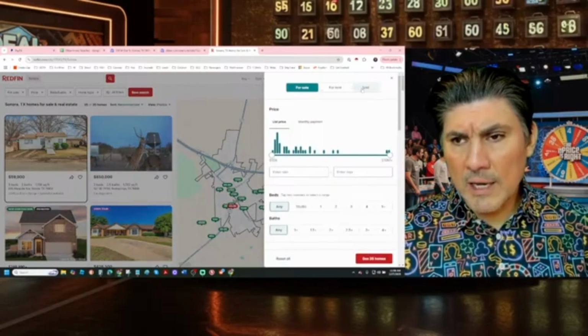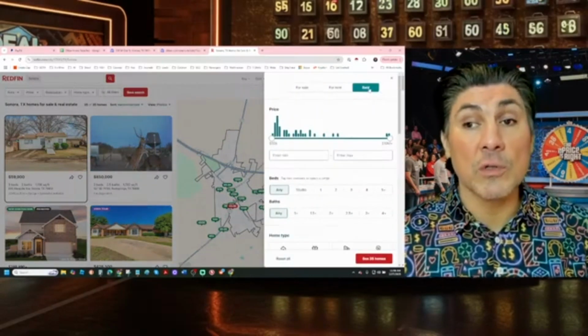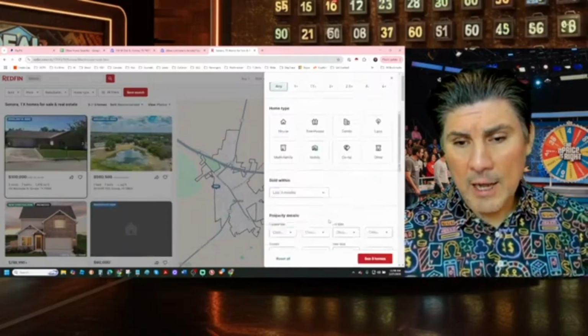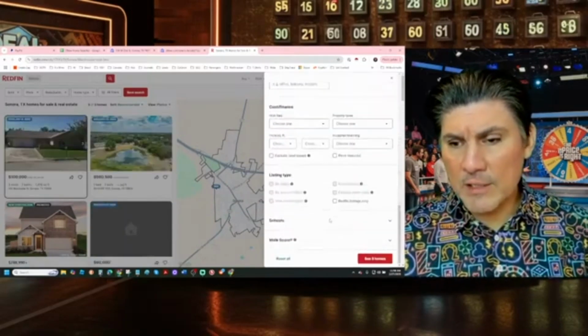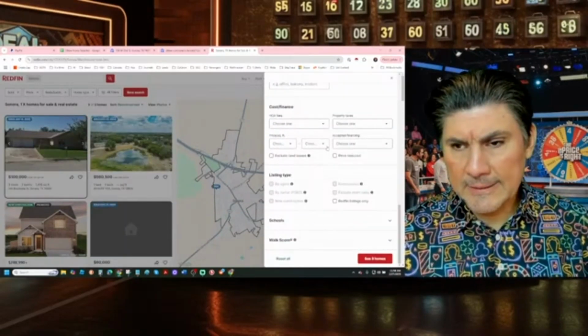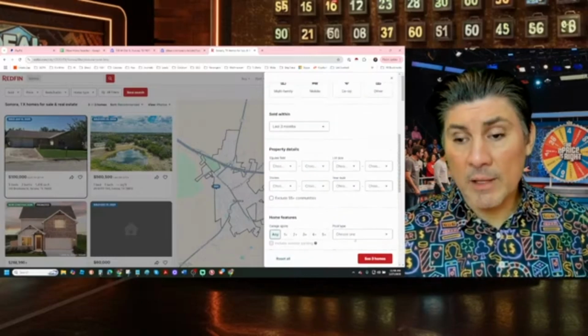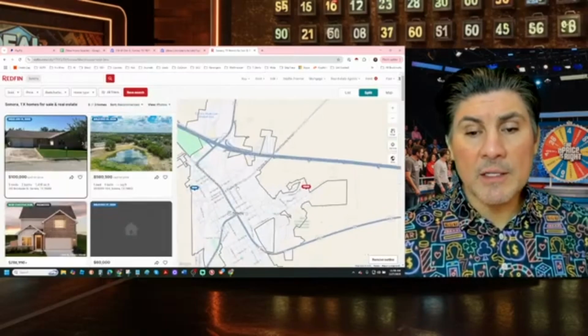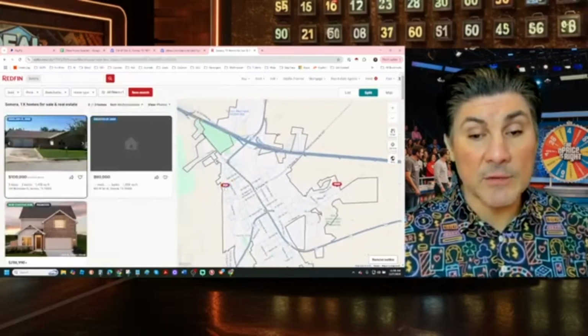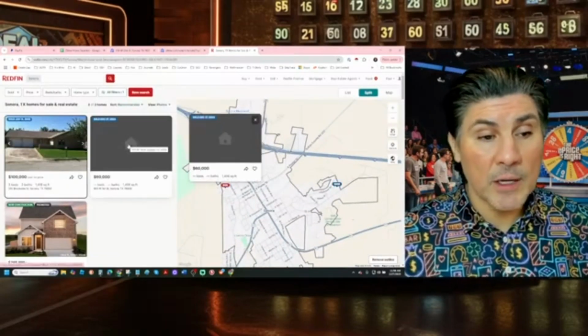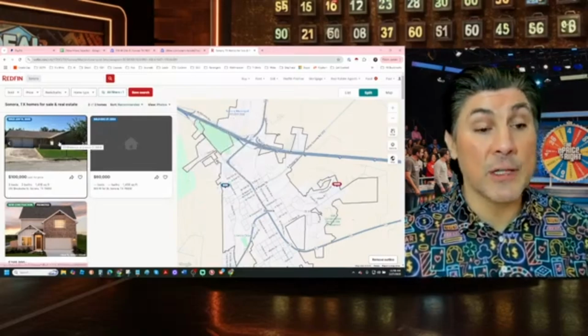All right, so let's scroll down. I'm going to filter it now to the sold. I want to see sold, and I want to see the ones that have sold in the last 3 months. Okay, great. Now look, in this case, it gives me another listing that sold for $60,000, but it doesn't show me any pictures. It showed me the same one that Zillow did show.